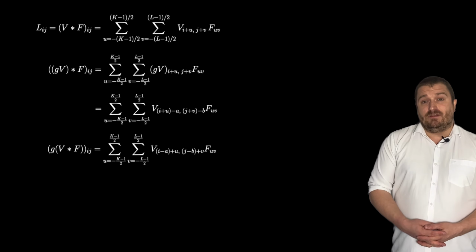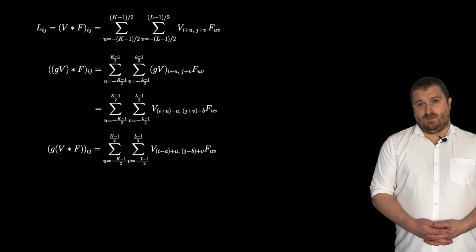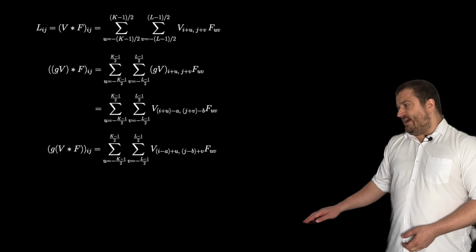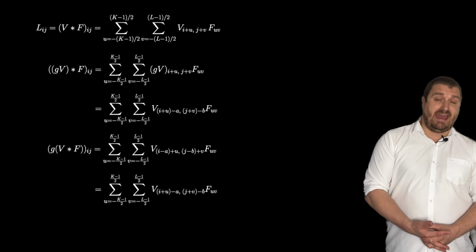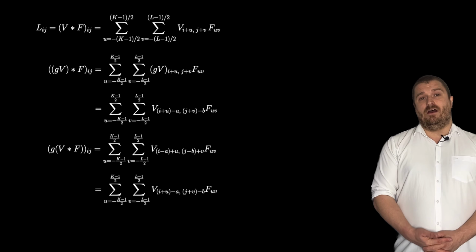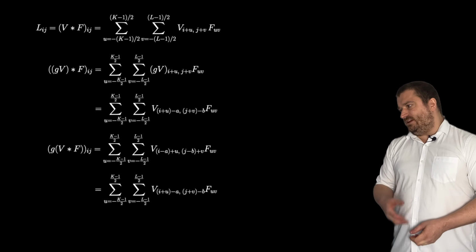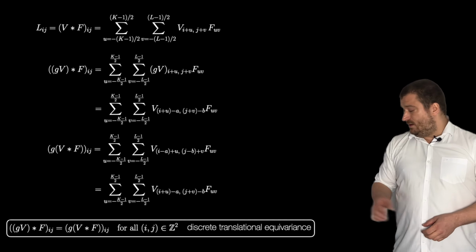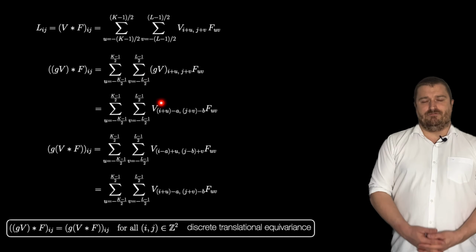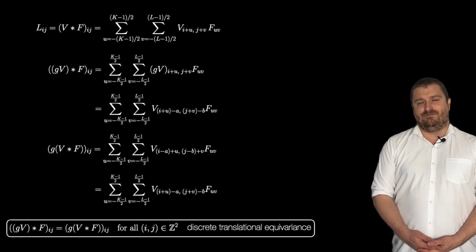So now if you do the convolution first and then translate the result in the feature map plane, well, we can write that down by just adding u and v, by subtracting a and b respectively from i and j. And so purely by associativity of addition, it's pretty straightforward to see that they are both basically the same. And that is a rather underwhelming proof of translational equivariance in the discrete case for convolutions.